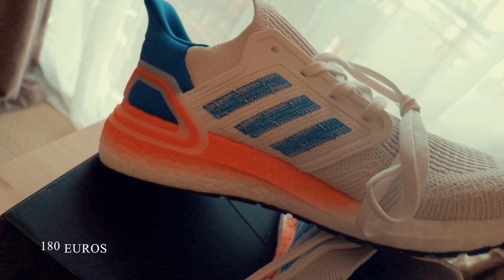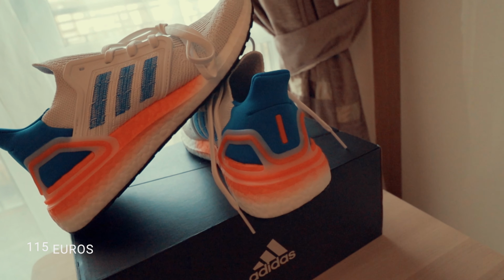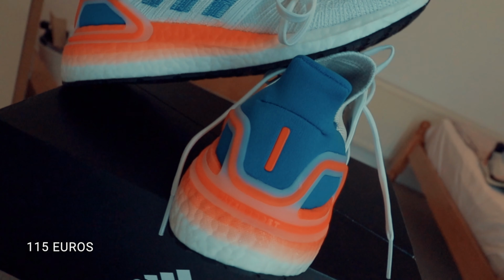This shoe retails for 180 euros normally, but it was on sale, so I got it for 115, which is more or less a steal for its kind.